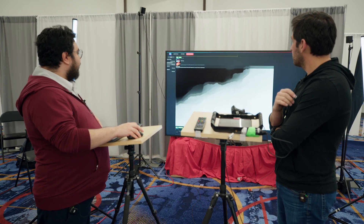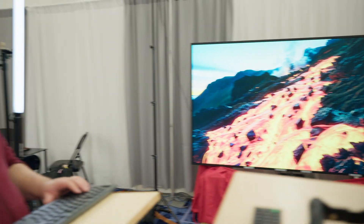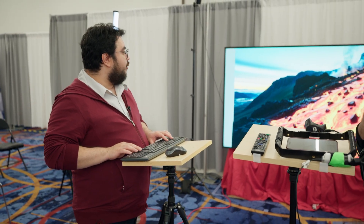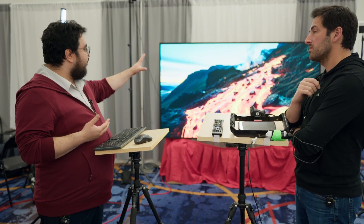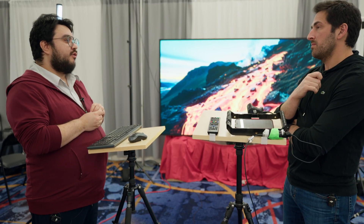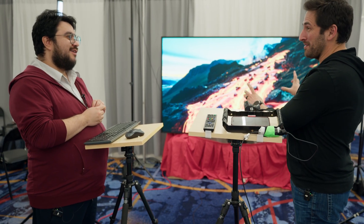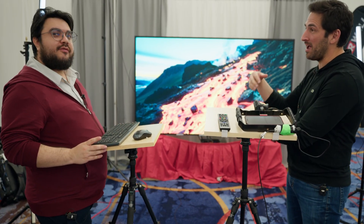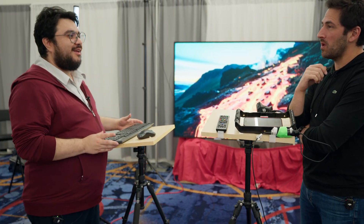I can also generate a depth map. One of the things we'll be announcing this week — not yet live in the demo — is video backdrops. If I were to render a video version of this scene, I could project that onto the depth map geometry and result in a fully realized backdrop. So with the lava scene, for example, the lava could be flowing. That's something we'll be announcing this week — very soon. This is the sneak peek for that.